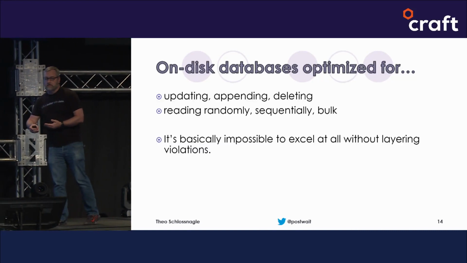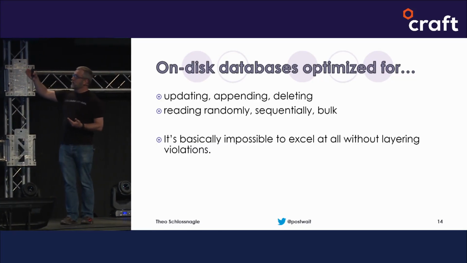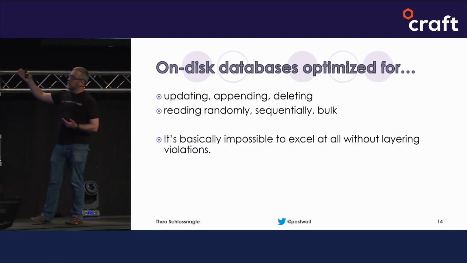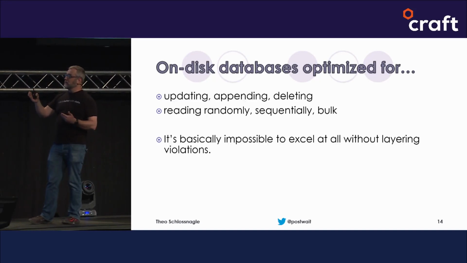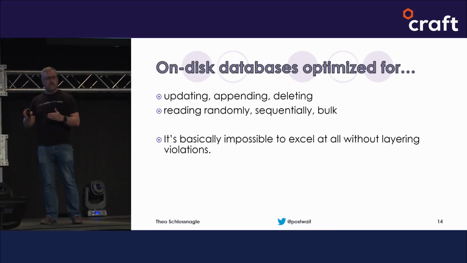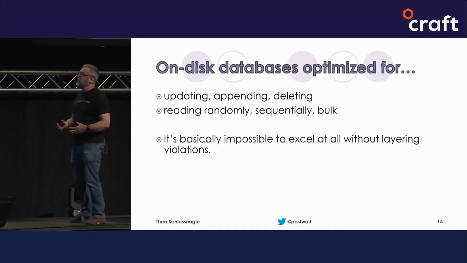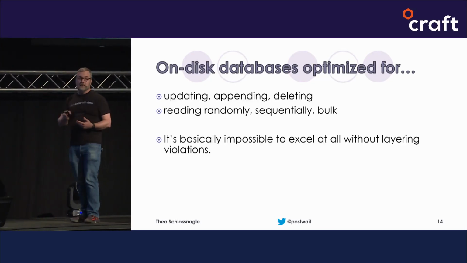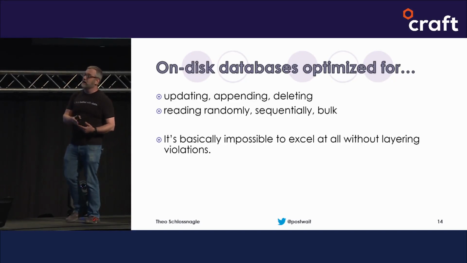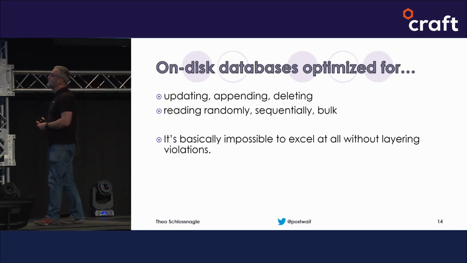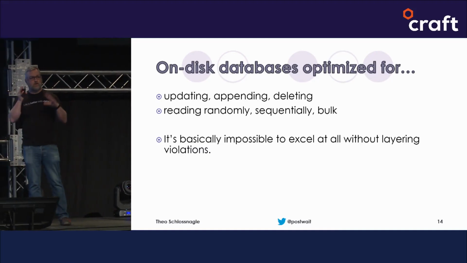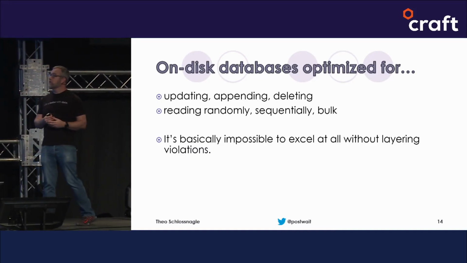So it turns out that databases basically update, or they append, or they delete data, usually all 3. They tend to read data randomly, sequentially, and in bulk, and when you do all of those things, they're not good at very much any of them. So you really have to focus in a database. For a time series database, appending data is the thing that you can never be bad at. And then reading randomly, if you're going to be drawing graphs on the screens for people, you have to be able to be really good at that.